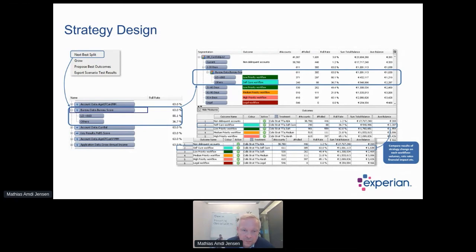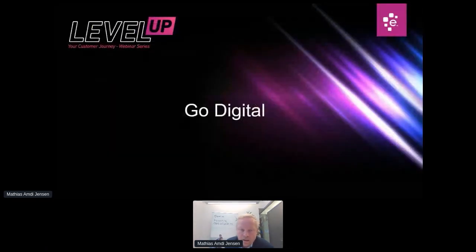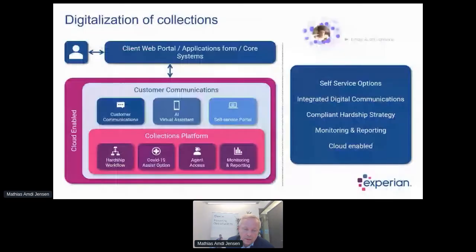And that is a good curveball to the next session where we are talking about going digital. Because when we talk digital, obviously we need data to be able to address what type of activities or actions we should suggest for our customers or our stressed customers. What we do see is that client web portals and applications on a phone are much more visible now. What I've seen so far in my local market is that the local DCAs have created apps where you can manage your account or your collection account proactively without having to access an underwriter or a clerk with a DCA.